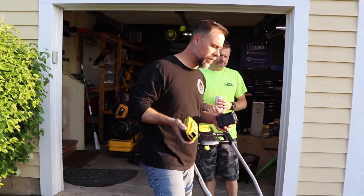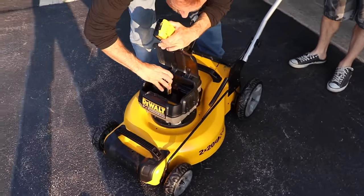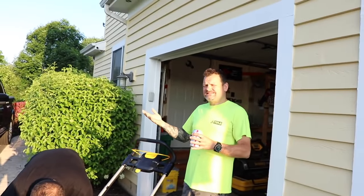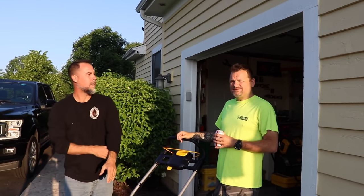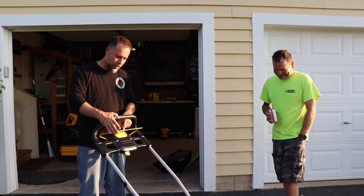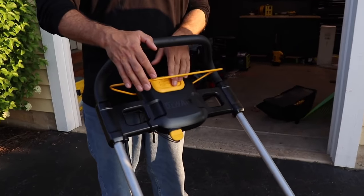We're going to throw the two 5-amp-hour batteries in, and let's go mow. At 6 a.m., that's cool. With electric, you can do that. No one in their right mind gets up this early except for this guy. So you push this in, push that in, and then pull.